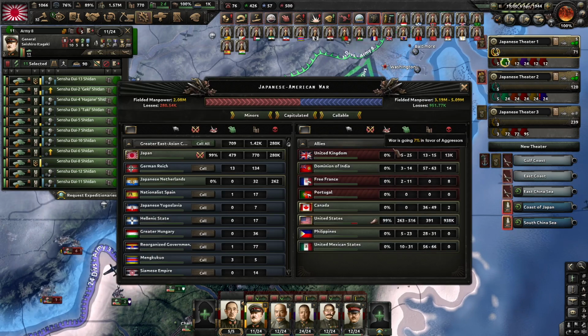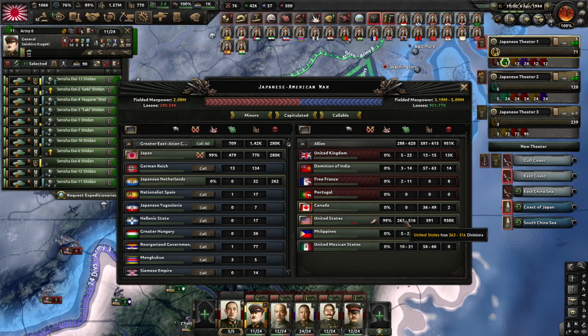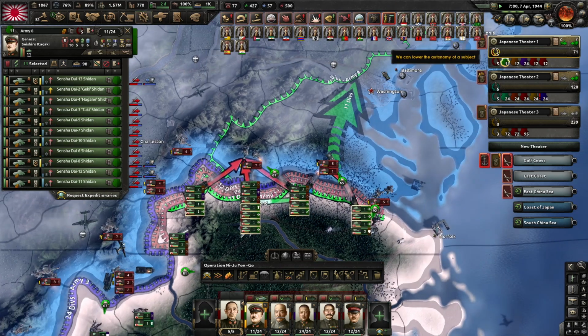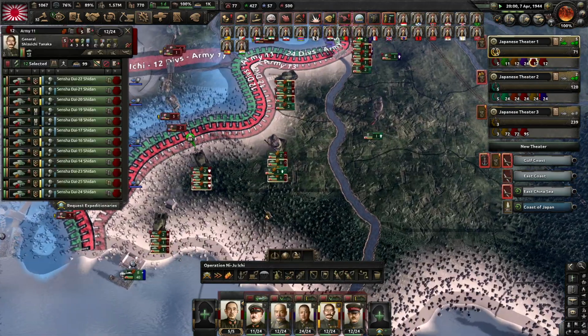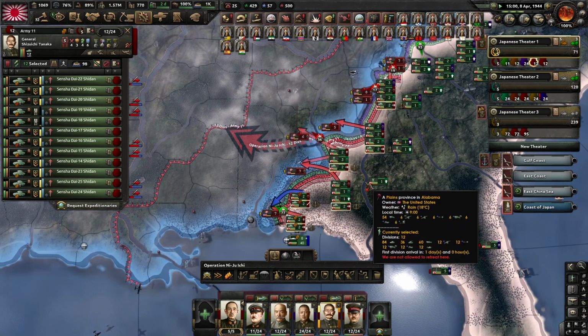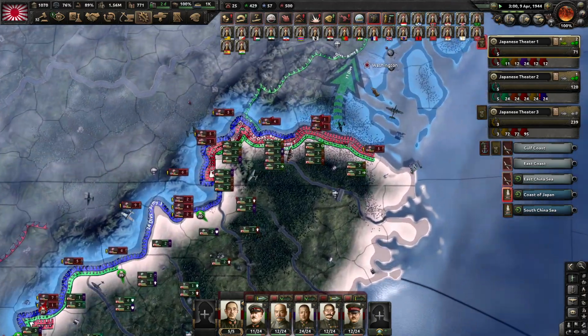I mean, the United States are doing very good. I need to capitulate Canada. Well, that should be fine. They have a lot of divisions in this game. They have more divisions than me, possibly, and they have good divisions. But let's try to push here. We need to push here because I need to get something done, or to get more supplies somehow.